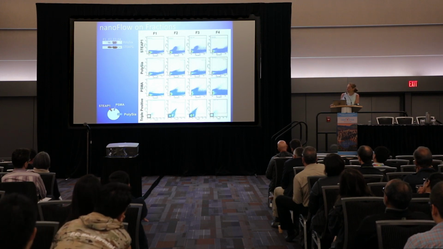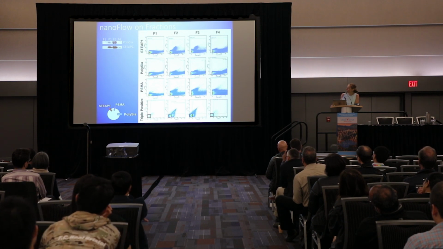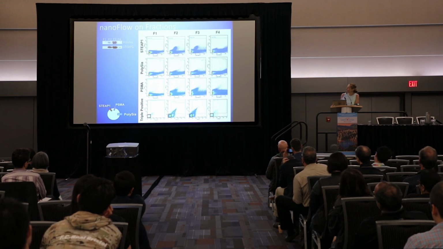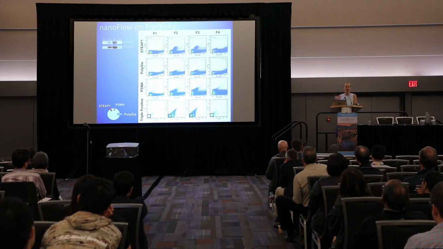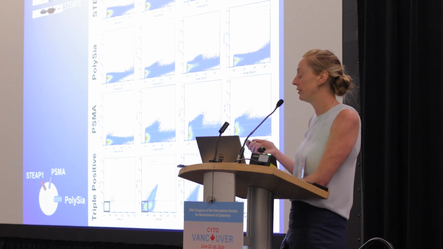So we can see our triple positive population here, we can see our dual positive population down there, and then we can see STEAP1 extracellular vesicles that are not positive for any of those markers here. Within our triple positive, you can see that these nicely line up, suggesting that all of these can be found on the same vesicular event. And just to note, you can once again see a bit of a shift too. When we look at our fraction 2, which would possibly be slightly larger extracellular vesicles, versus 3, you can see a shift to a smaller size there, which is also nice to see.